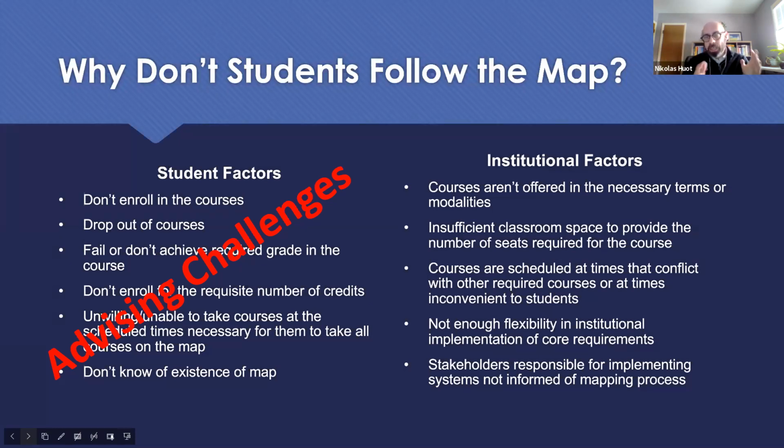Just like CCA is talking about how the performance gaps and the equity gaps are not the student's responsibility, the onus is on the institution to change the performance gaps. When we're talking about good academic maps, it should not be on the students. It should really be on the institution to change that. And the one thing that I hear a lot, by the way, is students don't know of the existence of maps. That also lies in the institution's lap, to make sure that the communication is there.